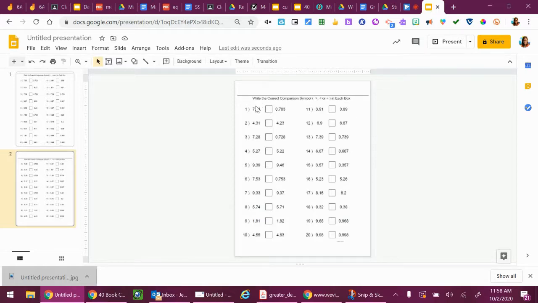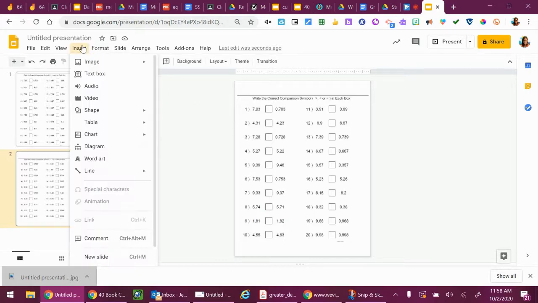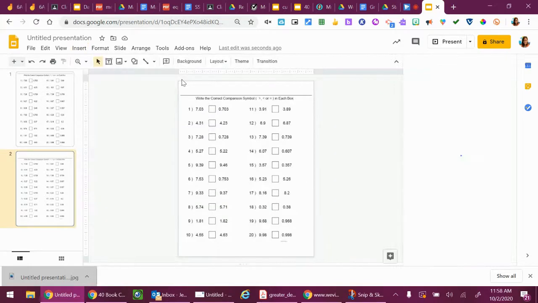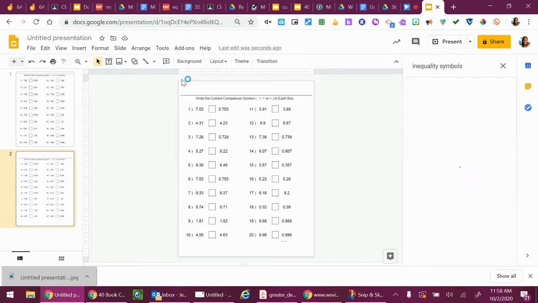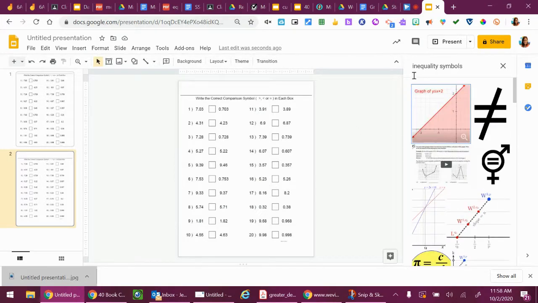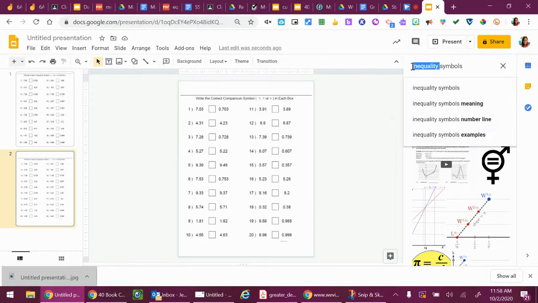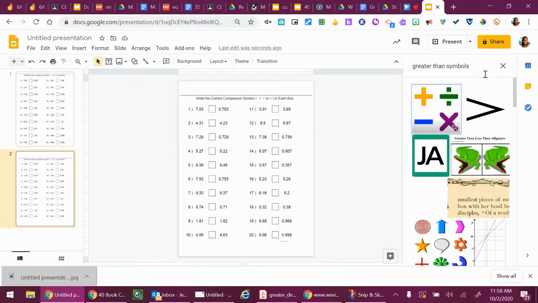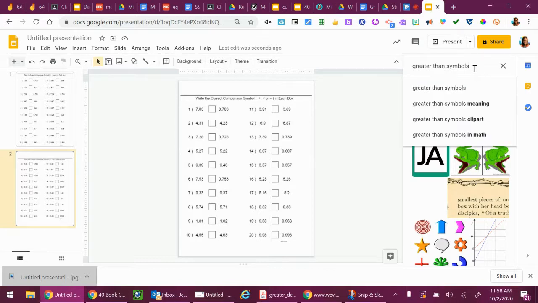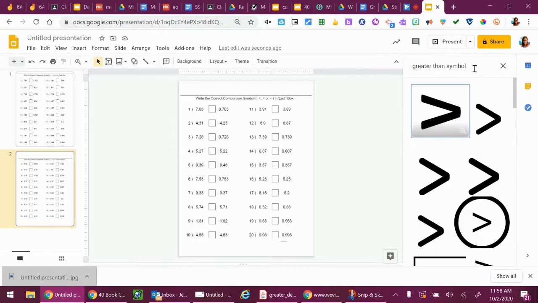So if you had things where you wanted them to type, you could insert a text box. For this in particular, I could go and select insert image, search the web, and write inequality symbols. Or I could write a greater than symbol. And I could select whichever one I thought was the best.